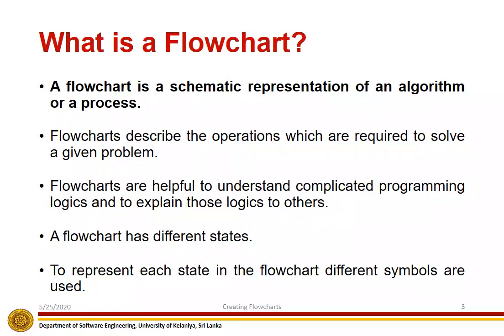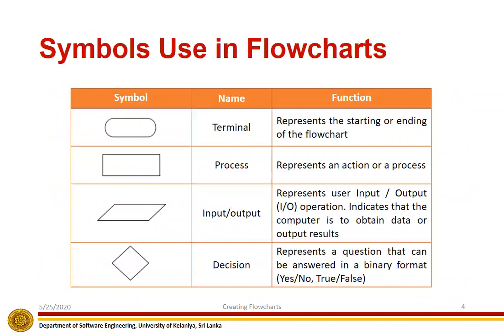If you remember, I mentioned in the very first lecture that we can represent algorithms using pseudocodes and flowcharts. Now you know how to write pseudocodes. Actually, flowcharts are easier to understand than pseudocodes. At first sight, we can understand them better than pseudocodes. A flowchart has different states. To represent each state, we use different symbols. Let's see what those are.